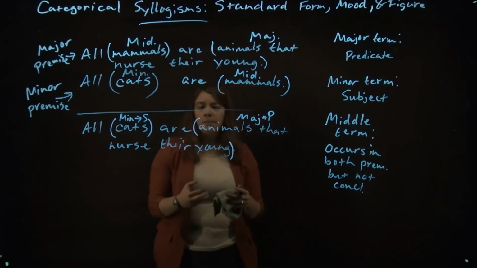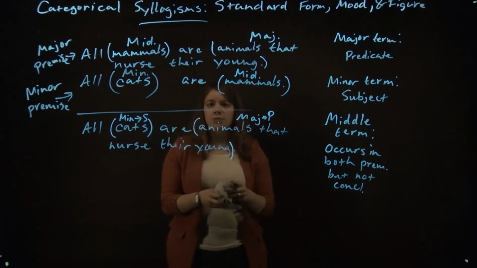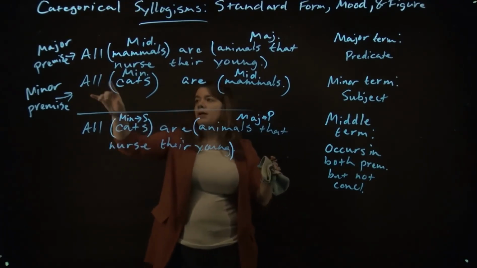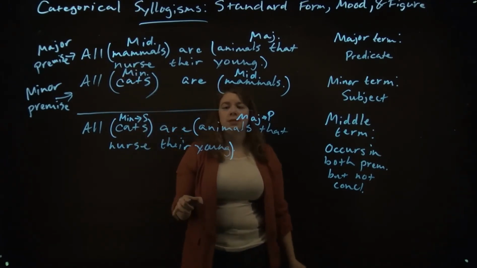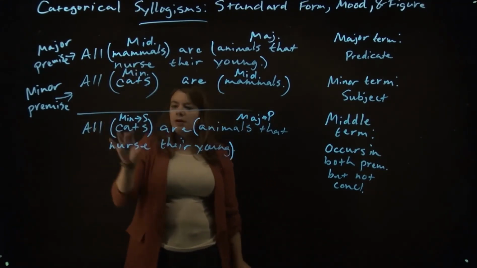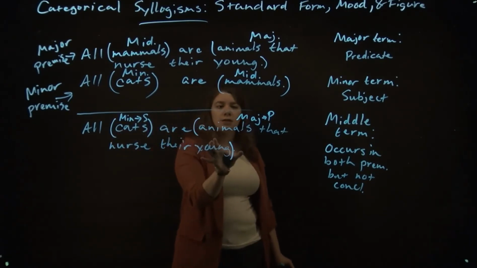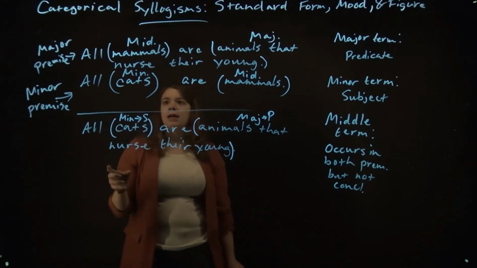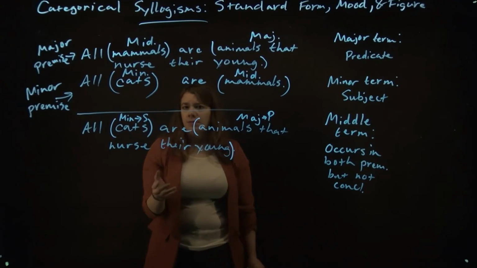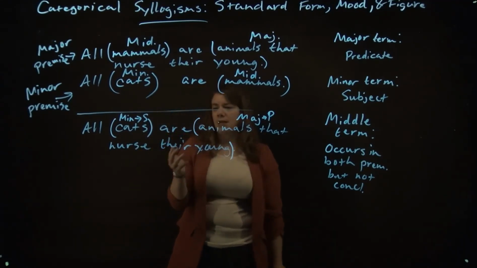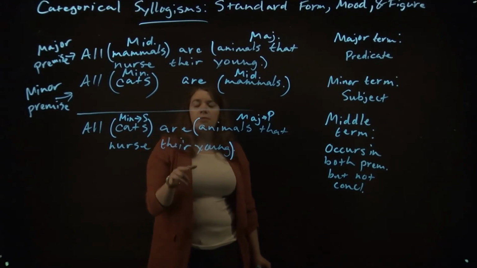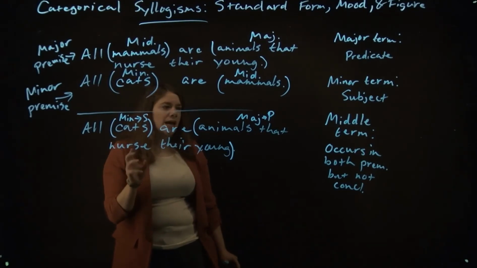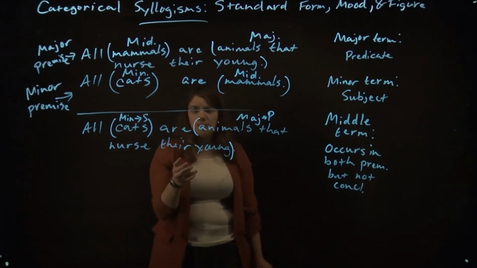Now, when it comes to setting up categorical syllogisms, there's actually a set way you need to do it. First of all, every single one of your propositions needs to be in standard form, meaning that you need to have the quantifier, a very clear subject and a very clear predicate in which there are actual nouns or pronouns being used. You can't have, say, all cats are brown. You would need to say, for instance, all cats are brown animals, or something like that. And you have the copula, the form of to be.